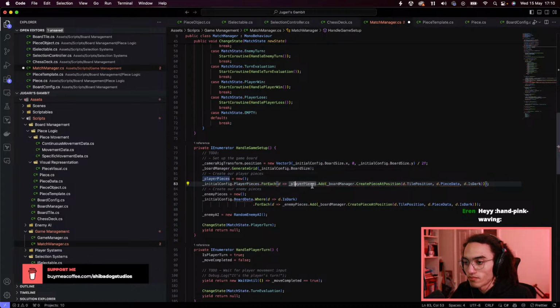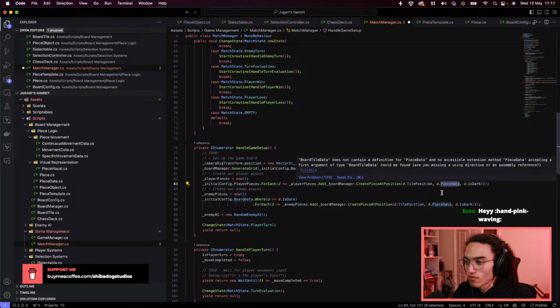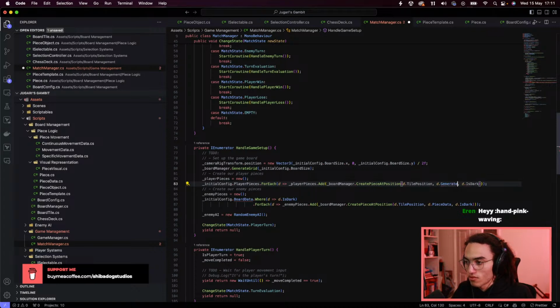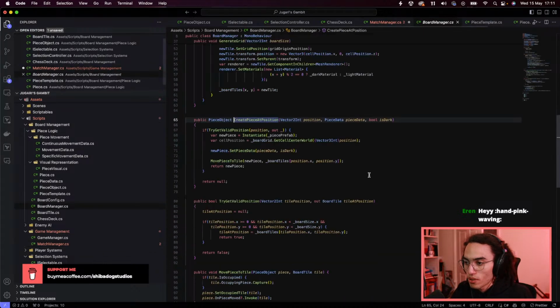And then we're going to add board manager dot create piece at position, and it's going to be d dot tile position, d dot piece. Okay, we want to go through here first.